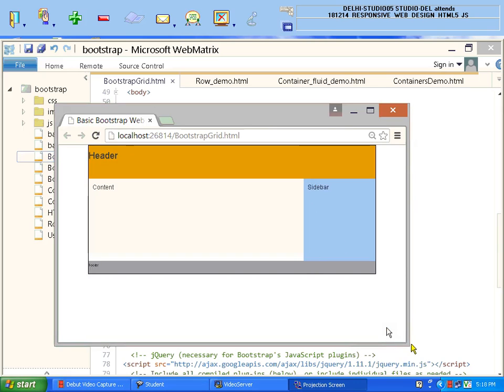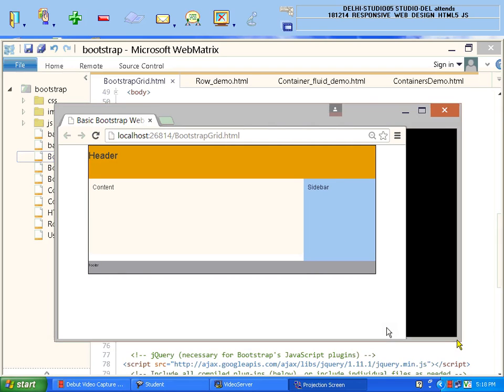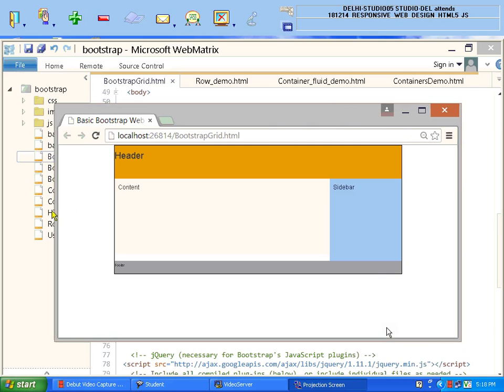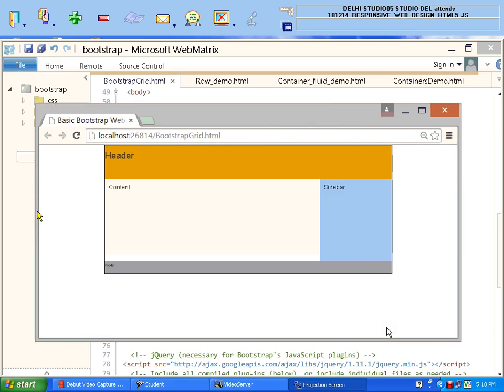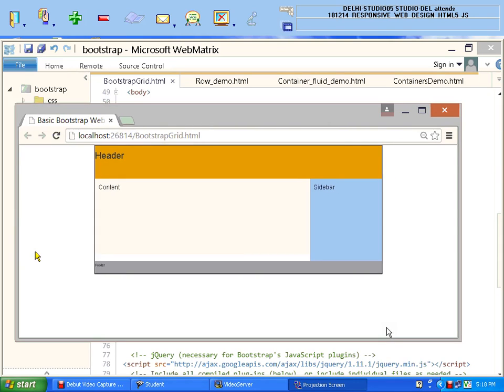On small devices. When I go to a medium device, maybe I will try to make the size bigger. Maybe now I am in the era where I am using a medium device screen. You can see over here again I am getting a second column divided into 2.